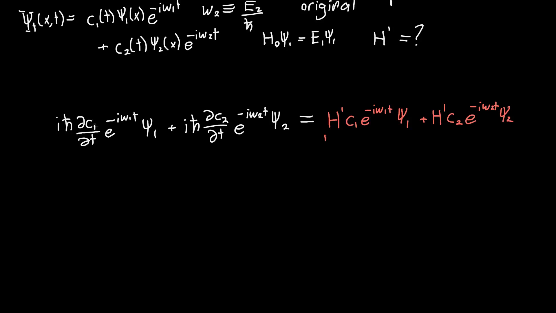And so now it looks like we're kind of stuck again, because we don't know what this H' is. And so we have to figure out what it is, or at least figure out some properties of it. And so we can use the knowledge that this H' physically corresponds to our incoming electric field. And so that electric field we know is probably going to be taking the form of a traveling wave. So if it's just a single frequency, which we're going to assume that it is, it can be represented as a cosine of kz - ωt.